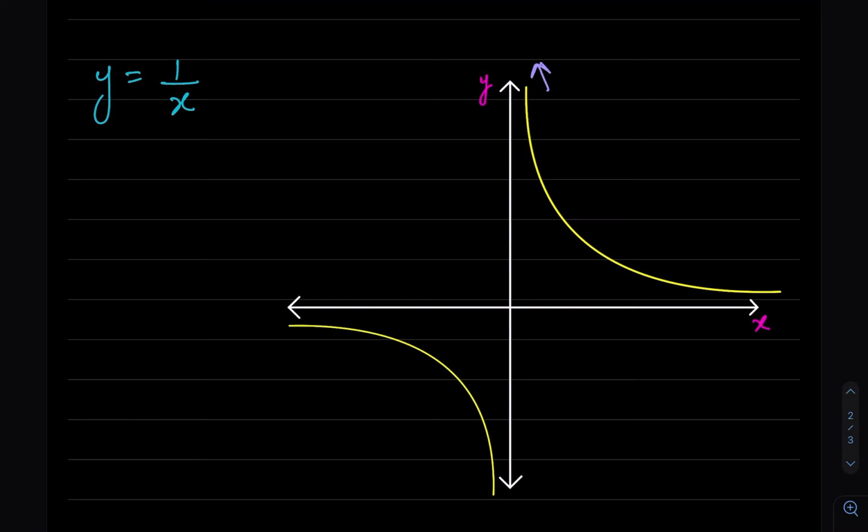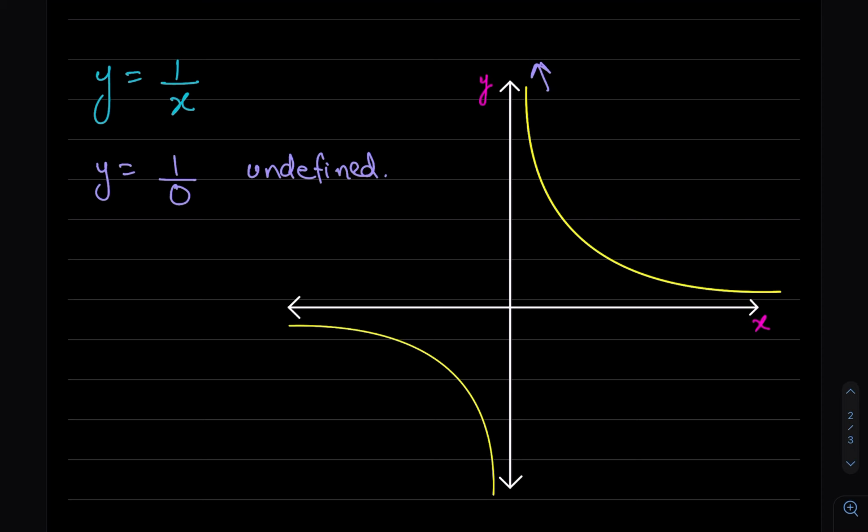Because if it touches the y-axis, x is going to be equal to 0, and let's see what happens when x is equal to 0. y equals 1 over 0. Oops, what is this? This is undefined, or undefinable as I like to call it. And if you like, I can give you a long argument for why it cannot be defined. But suffice to say, for now, x equals 0 is not going to work.